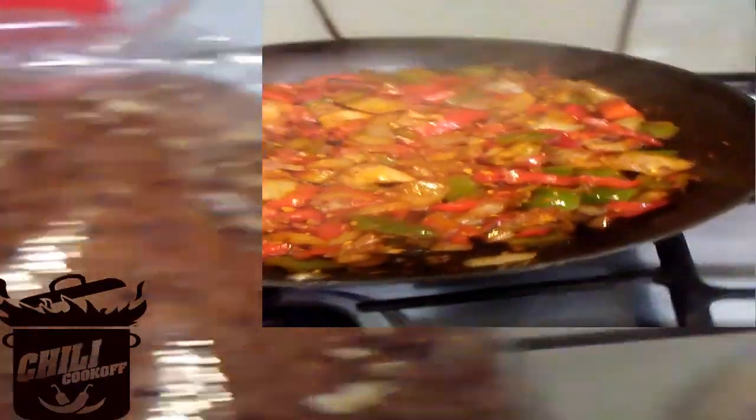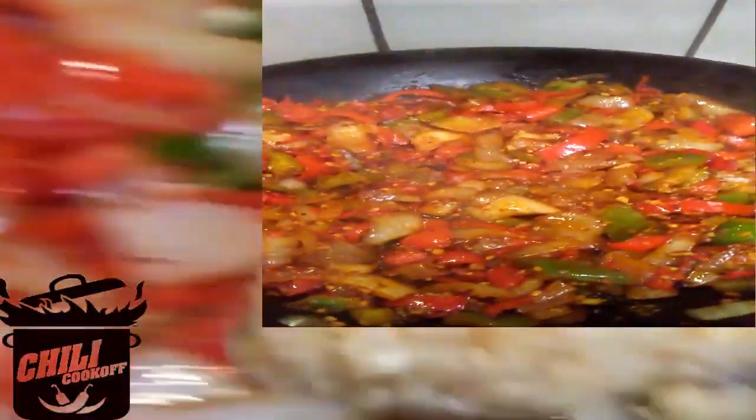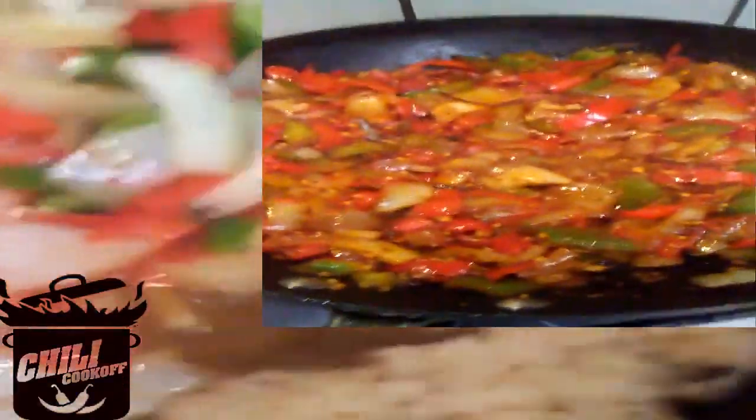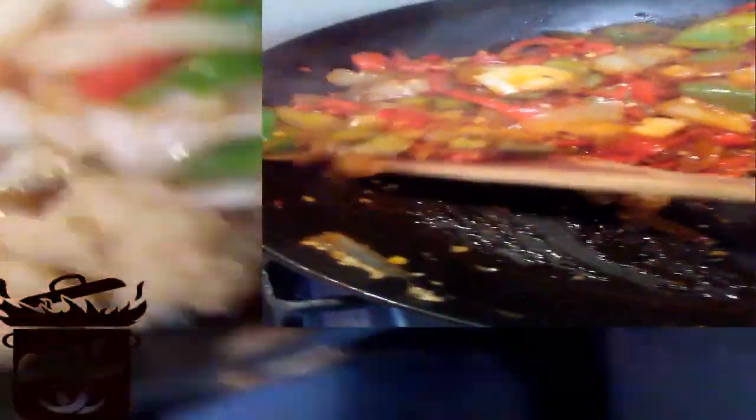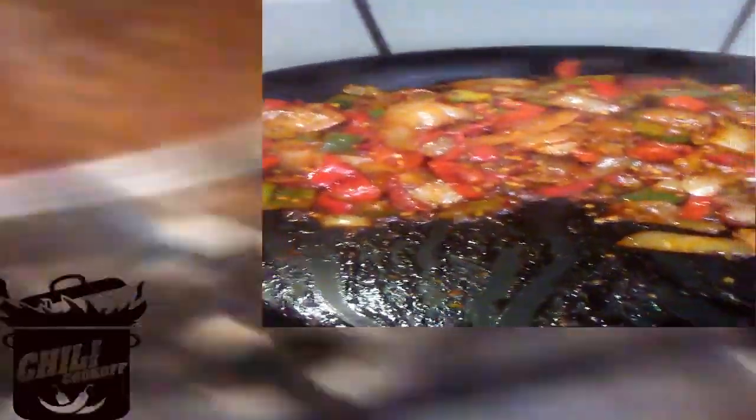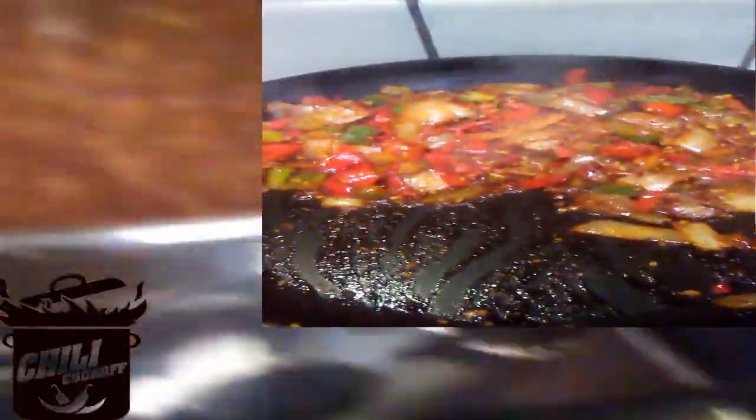Now, so over here, you guys have noticed my veggies are doing good, right? So what I'm going to do, I got all my spices in there that I want. And I do the spices with the vegetables. I don't throw them in the stew water. I don't throw them in the bean water or nothing like that. I'm going to move them over gently. See how dry my pan is? You think all that bacon fat's gonna go? No olive oil, none of that. I didn't put none of that. You could use all that, whatever you choose to use.